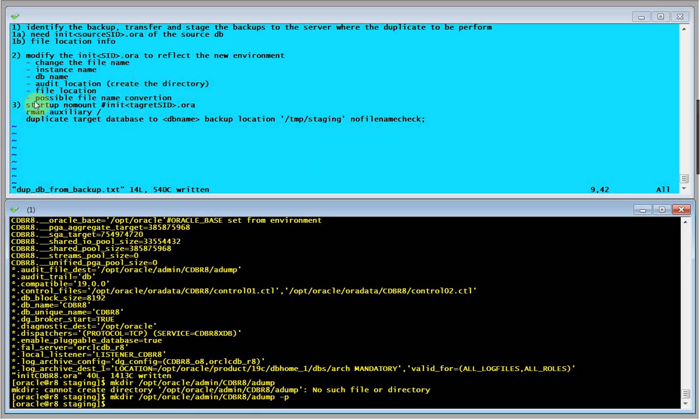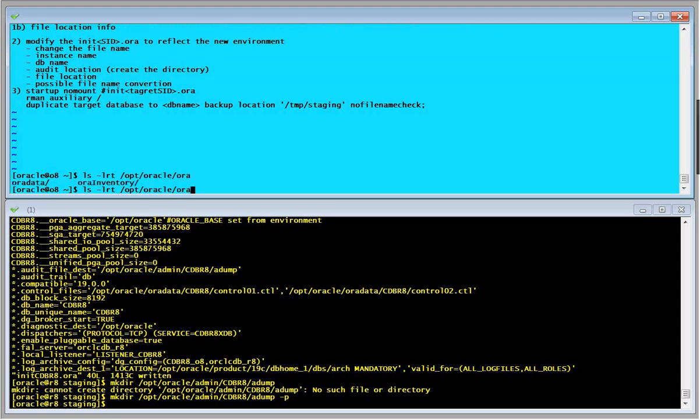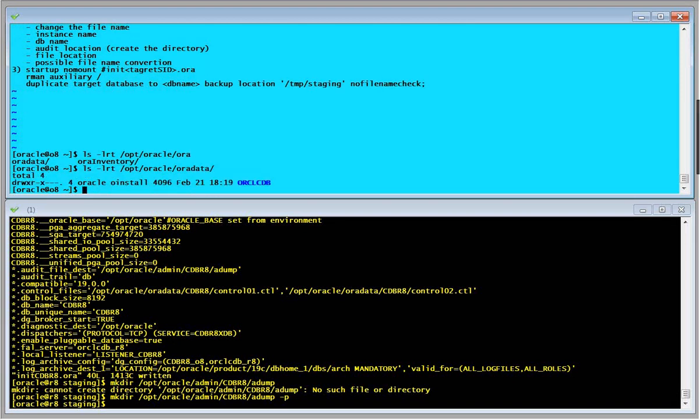And also, as I said, the possible file name conversion, because as we query the log $v view, as we see in the source, in our case, it is in the default location. It's our data, and everything is under the instance name or database unique name.